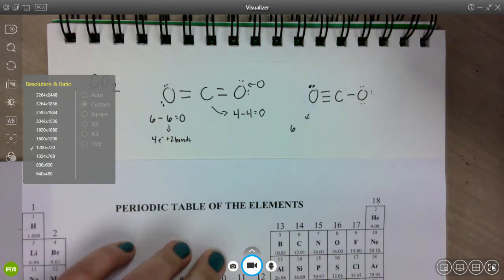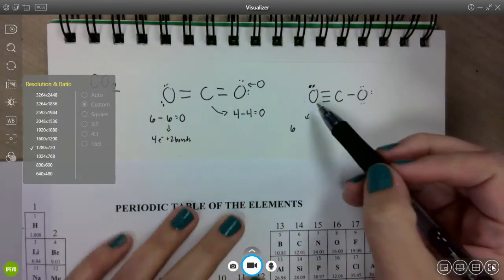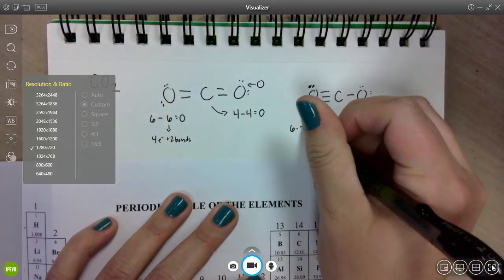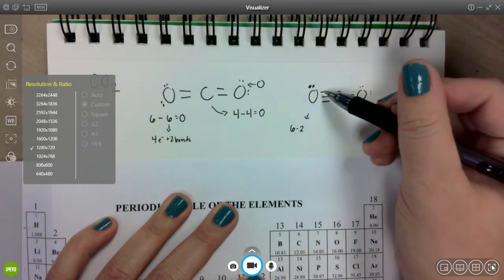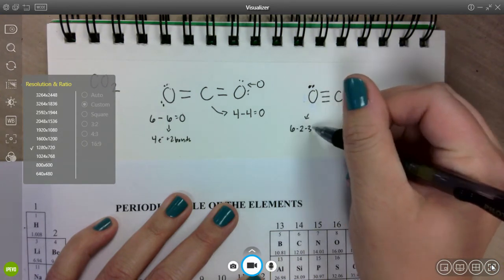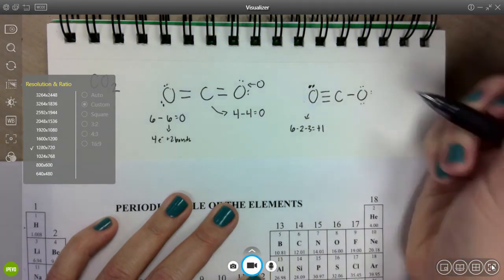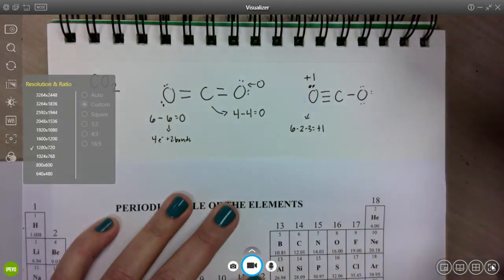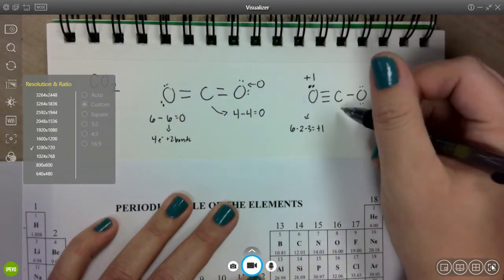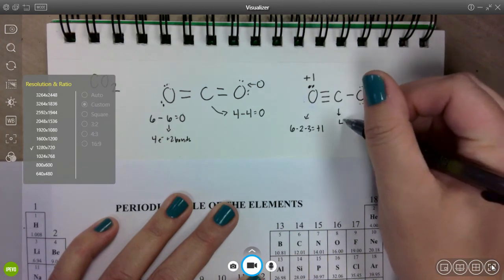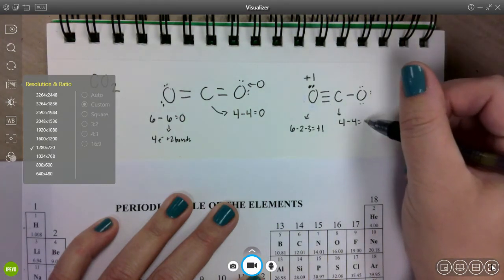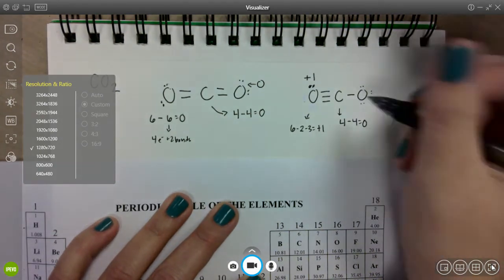Like it never happened. Okay, so let's take a look at this oxygen here. It has 2 dots, so it's going to be -2, and then another 3 bonds, so -3 gives me a total of +1. So this oxygen has a formal charge of +1. Carbon starts off with 4 electrons, and I have 4 bonds, so I'm going to take away 4, and that's going to be 0 for the carbon.